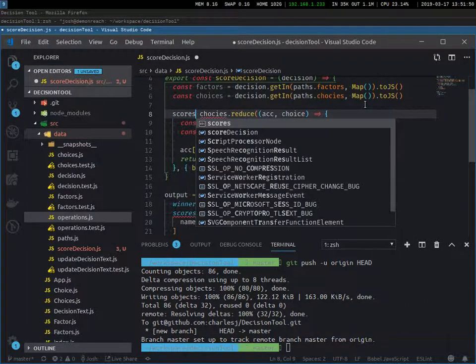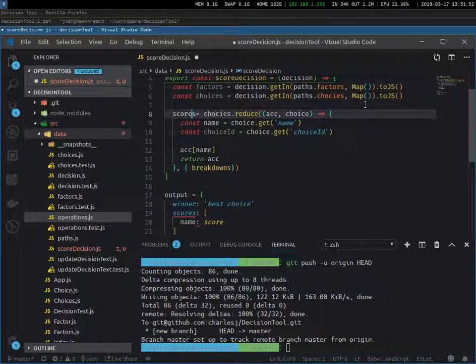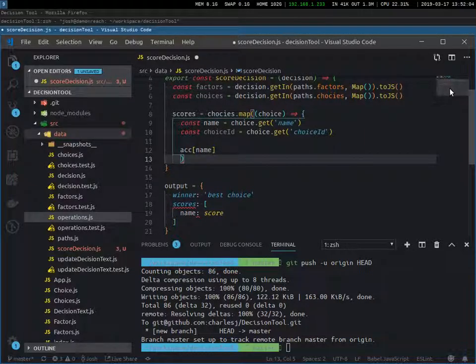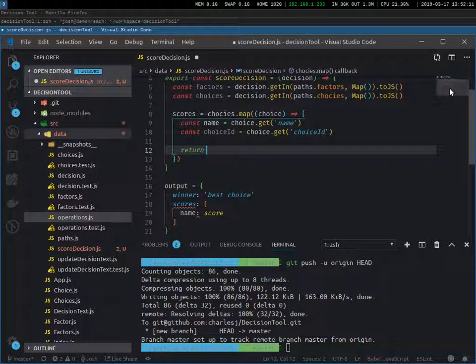Const scores equals choices.map, not this, map. This is just going to be choice. Alright. This is going to return. Okay, so the weights.